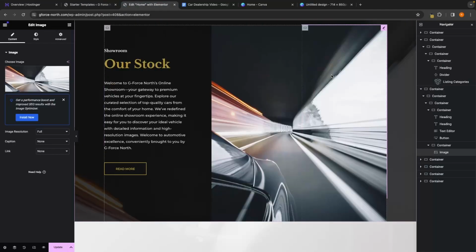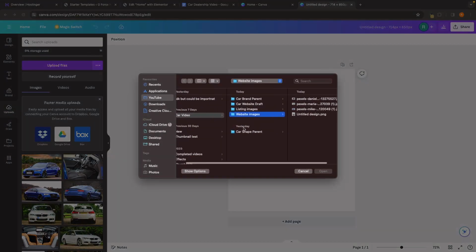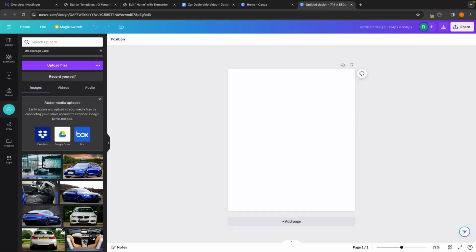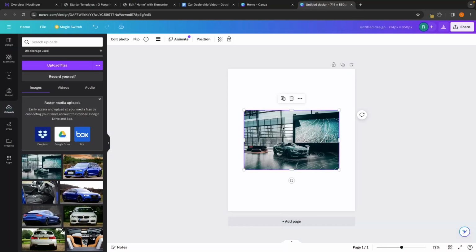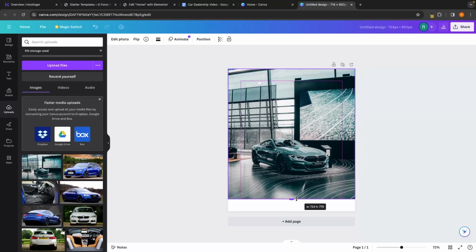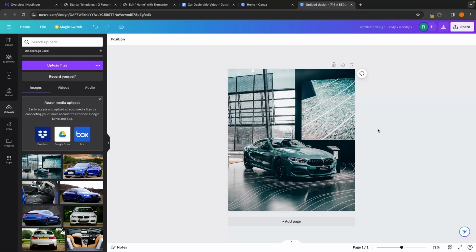So all we need to do now is upload the image that we would like to have here on the website. To do this, click into this upload section on the left-hand side of Canva, then click on upload files, and you can choose the image that we would like to add here. I'm going to go for this image right here. Once the image has loaded in, just click on it and it will be dropped into the main Canva template. As you can see, right now this image is landscape, but this is more portrait. So all we need to do is drag this around on Canva to make it fit the exact image that we need. I'm going to extend this a little bit further to get the car more central. Just like that. I took that landscape image and I now have it in the exact frame size that we need for this website.